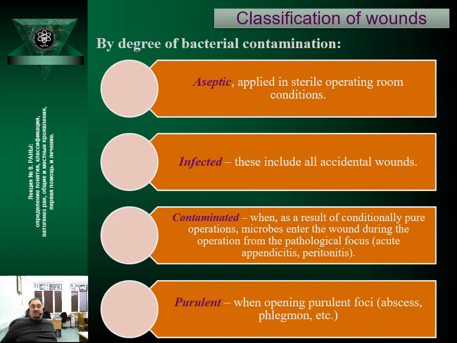But if inflammation occurs, then we get a wound with a complication. In this case, not just infected, but one that was complicated by infectious disease. The most frequent, in 99% of cases, is a purulent inflammatory process that develops in a wound, and such a wound is called purulent. We have clear exudation in the wound, which has a purulent character, that is, purulent exudate. Although no one rules out that, for example, a specific infection may develop earlier, and we will talk about this at our last lecture this semester.